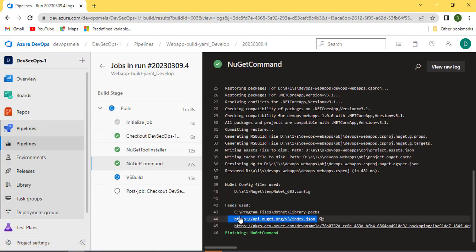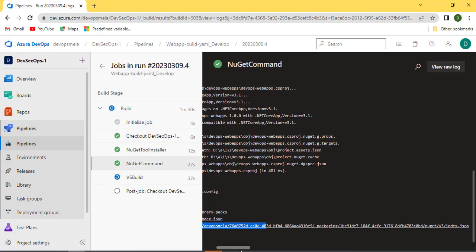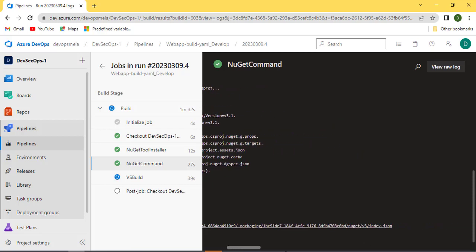Because of that box we have checked, that if there's anything left for which the restore command needs to go on to nuget.org to download the package, it can go. But if you see one additional link over here, package.dev.azure.com devopsmela and the package ID. So basically it is going to your own package manager and it is doing the restore right now.